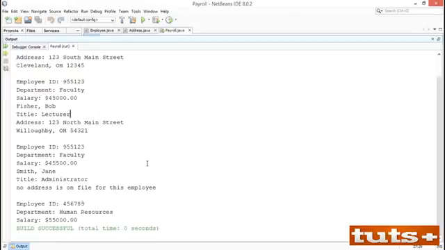I hope this helped you to understand what it means when an object is pointing to null. It means that it hasn't been instantiated yet. And it's a good idea to make sure you test for a null value and prevent encountering a null pointer exception like we did the first time.